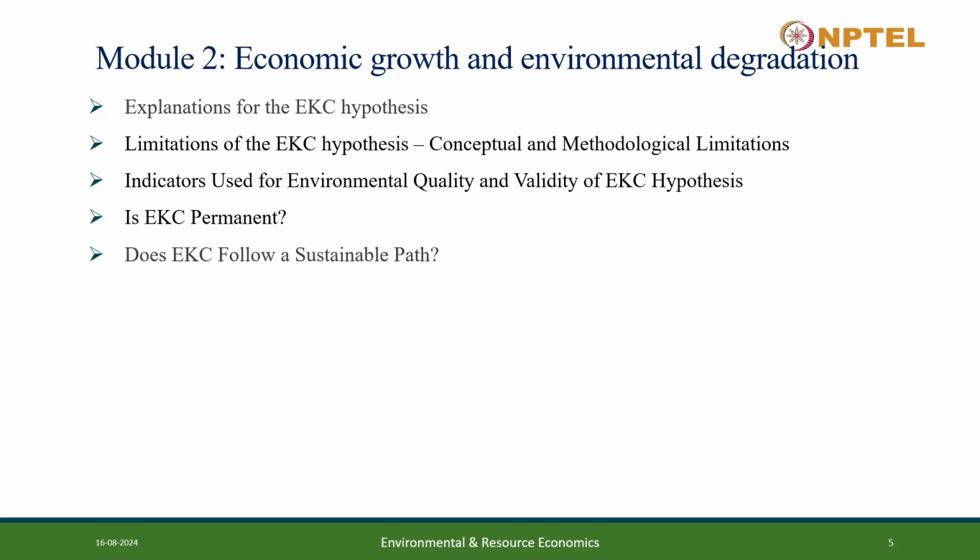And the second one is, does EKC follow a sustainable path? EKC does not always follow a sustainable path, because we are not sure at what time the downward sloping starts. If the environmental degradation is irreversible, then the downward slope will never happen. So there is a need to define sustainable development other than the EKC principle.